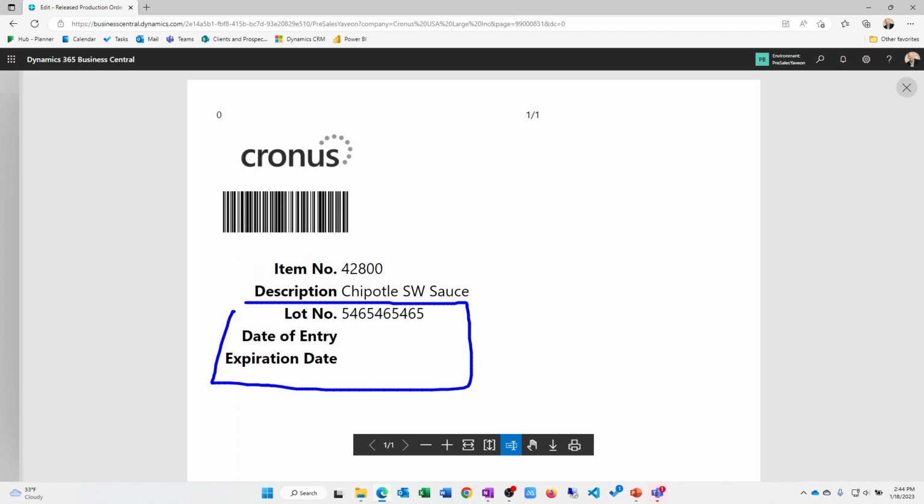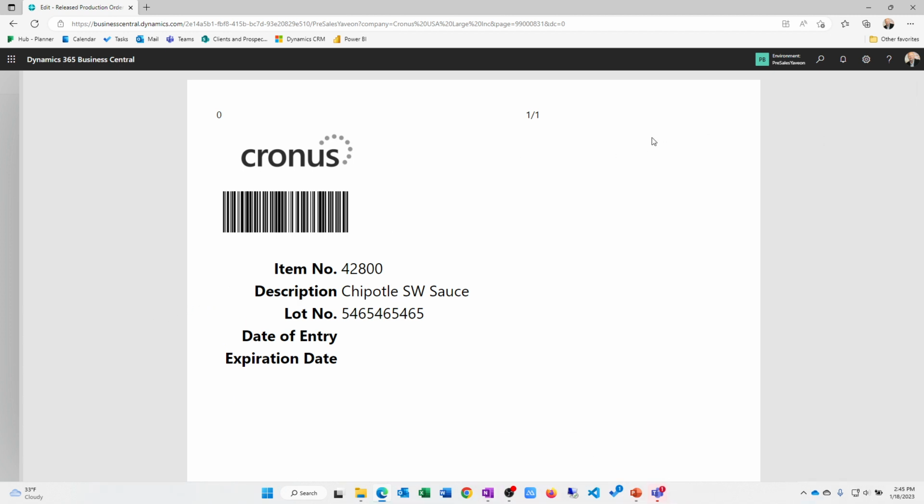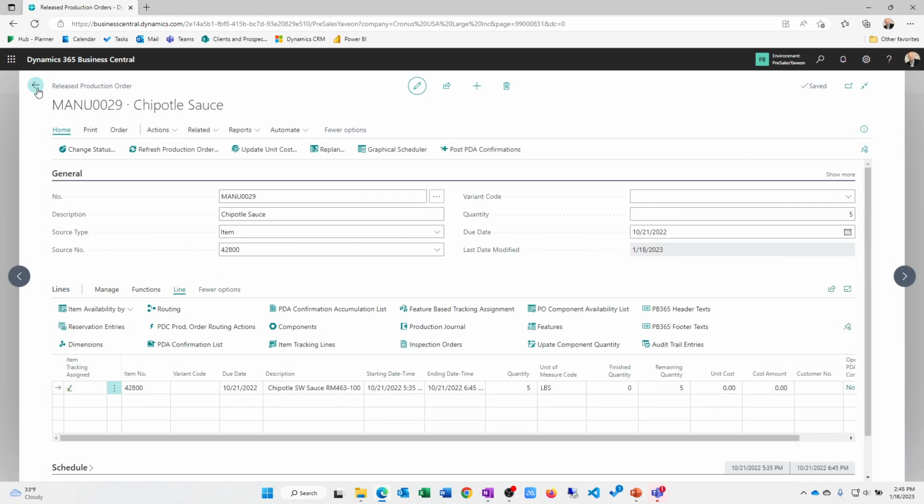I'm showing you labels really at the manufacturing point, but we have labels that can be generated through the purchasing cycle, through the sales cycle, just independently, et cetera, that can be put onto products, pallets, wherever you might need them within the system. So fully configurable, again, with the data that would be relevant to your implementation.